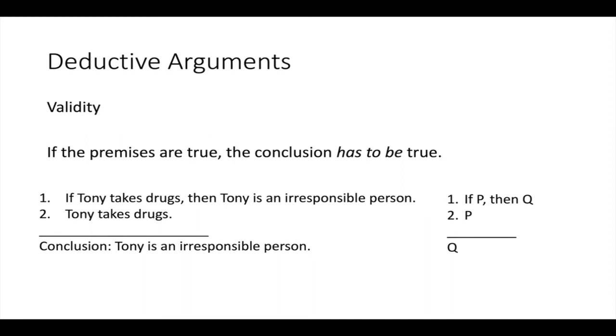So I challenge you now to pause the video and think of, or write down, or both, an argument that's different from this one about Tony that fits into this structure using our rules for symbolization, to make sure you understand how to symbolize arguments and how this symbolization stuff works.